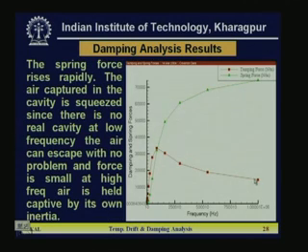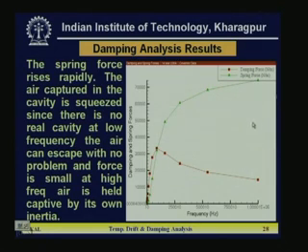Now, the plots are shown here. One is the damping force, Newton per meter, and the spring force, Newton per meter. The green line is the spring force with frequency. You can see the damping force is going to have a peak value and then it is going to reduce. On the other hand, the spring force with frequency linearly increases, and after some time it is going to be saturated. So, these are the two different forces that the analysis has been done for using the Coventor directly.